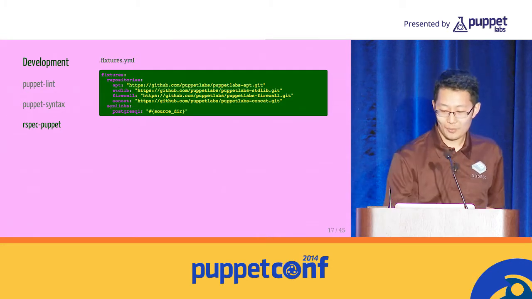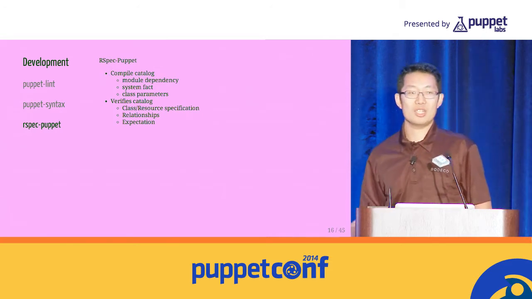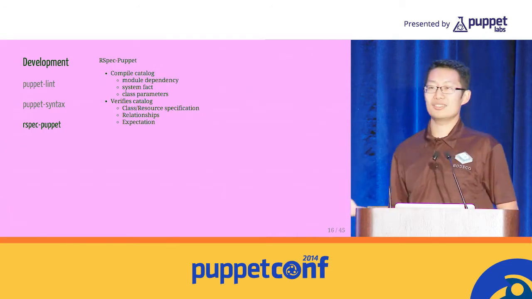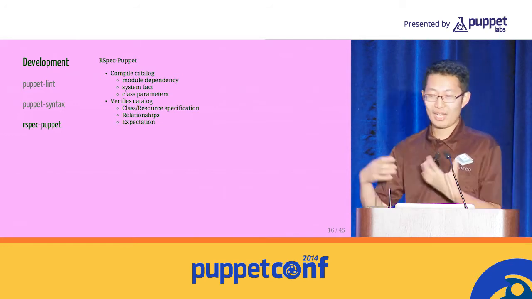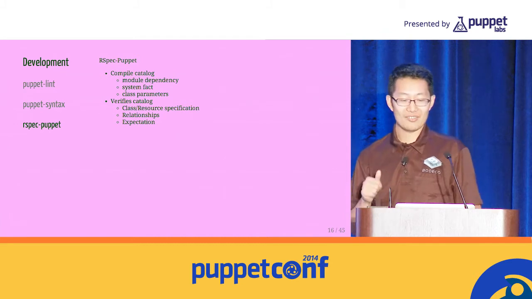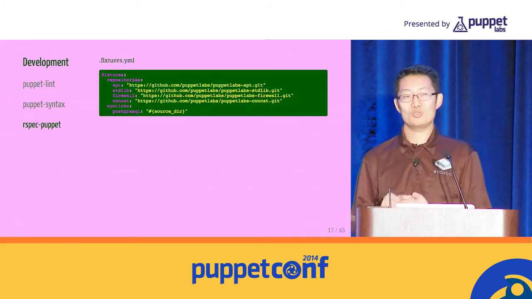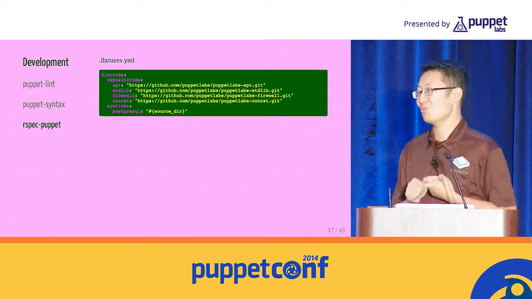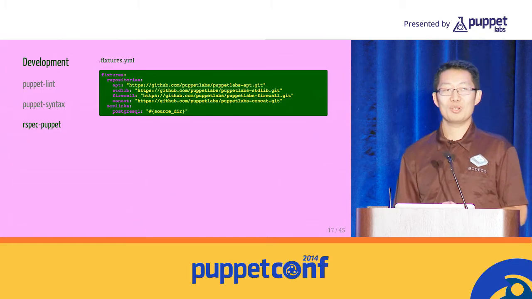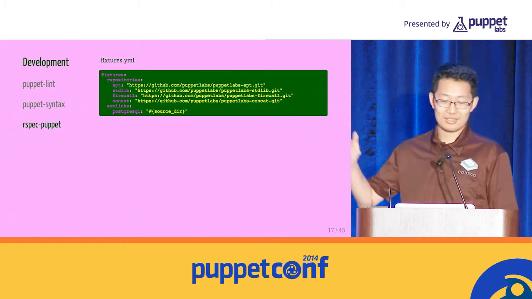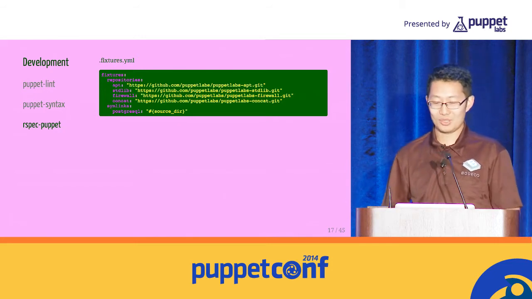So if you go back and look at the requirements, unlike a static code check, where all it needs is your code, your manifest, and it can do the analysis on it, to compile a catalog it needs to actually have the dependencies. So the first thing that we're going to bring in here is what modules does your module depend on? And I think really rarely today will people write a giant monolithic single module. You're going to bring in a lot of libraries, like stdlib. If you're using something on Ubuntu or Debian, you need apt.